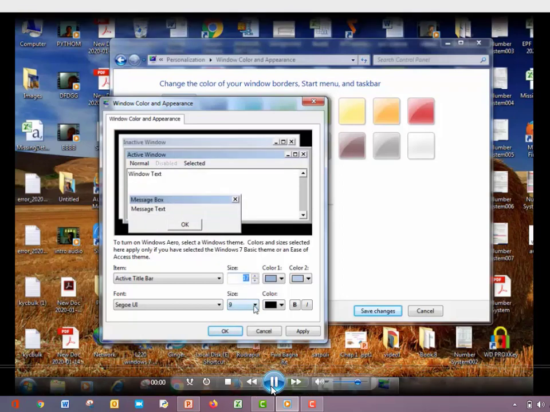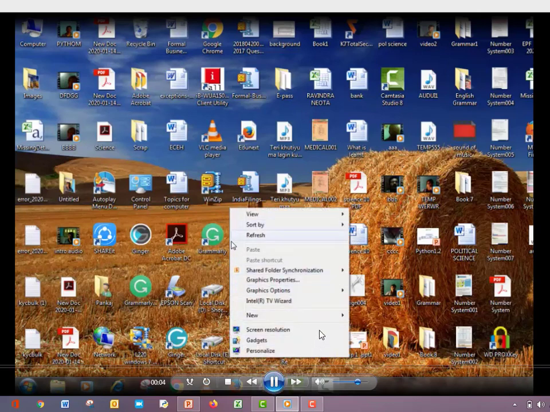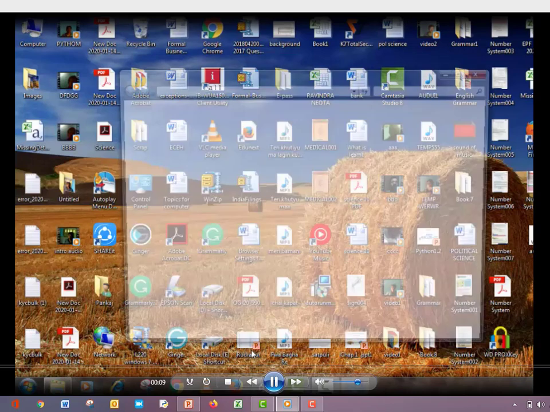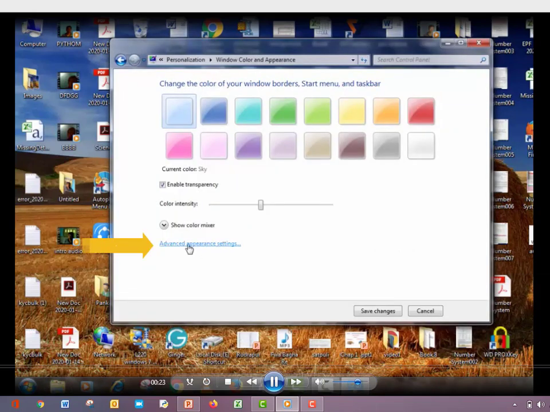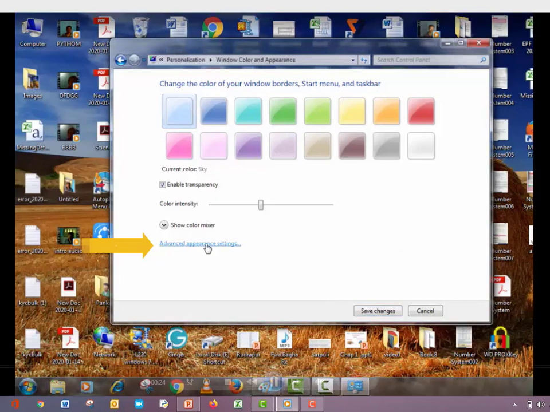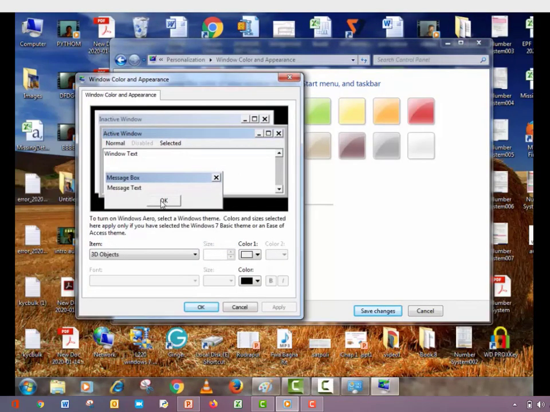I will just show you here. First of all, we right click on the desktop, and here you can see the Personalize option. Clicking on that, we move to the Window Color button. On clicking that, we find Advanced appearance settings, and here you can see Message Box.